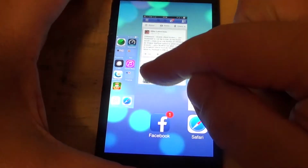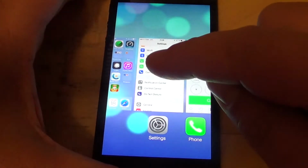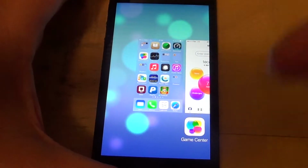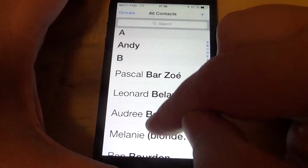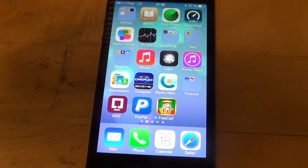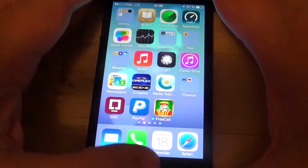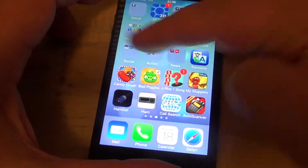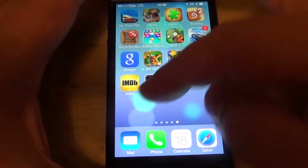You have to swipe that miniature up from the screen, and you actually have to put your finger and hold a little bit before you swipe, because if you go too fast, it sometimes does not respond. As you see here, it moved. So you gotta do it, and if you just click, you're back into an app, so you have to get out. You need some getting used to it, but overall it's a nice operating system. It feels quite crisp and really is responsive on the iPhone 5. Very, very responsive.